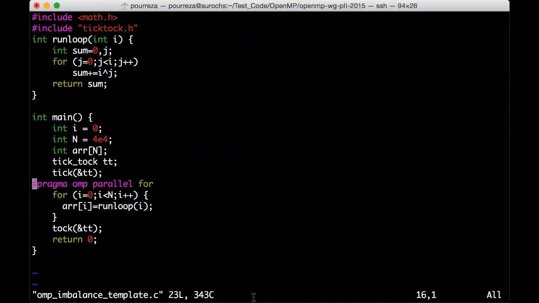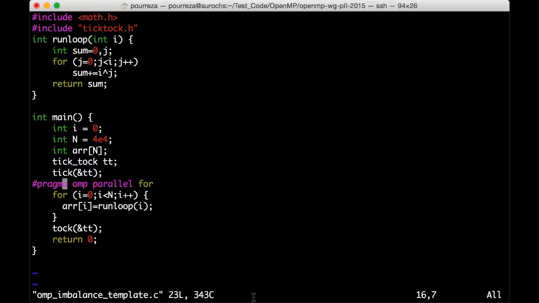We have to add this pragma omp parallel for, and it will parallelize this for loop, and run it using, let's say, 4 threads or whatever threads. To get some idea, you may want to set OMP_NUM_THREADS equal to 1 to make it sequential, and then OMP_NUM_THREADS equal to 4 to get the 4 threads running on this code.